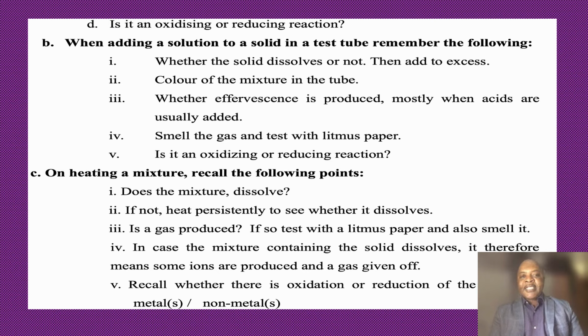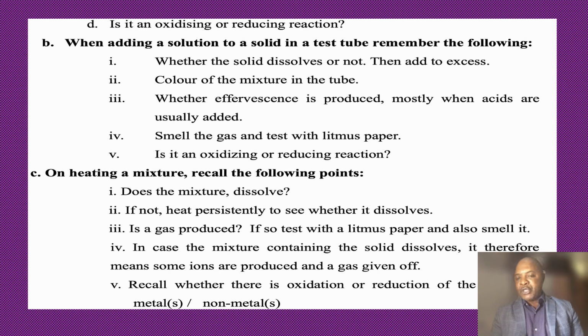The D part of it, is it an oxidizing or a reducing reaction? B, when adding a solution to a solid in a test tube, remember the following: whether the solid dissolves or not, then add to excess. Second, the color of the mixture in the tube. State it down. You can put it as precipitate.